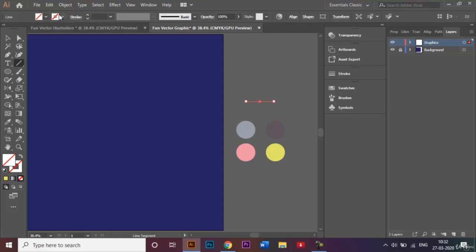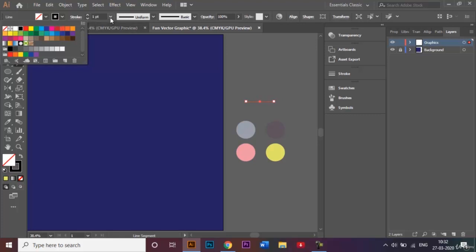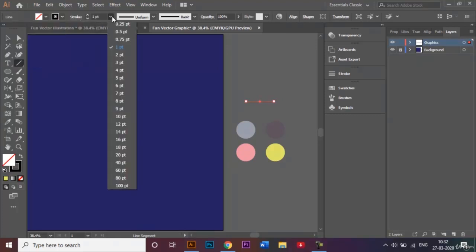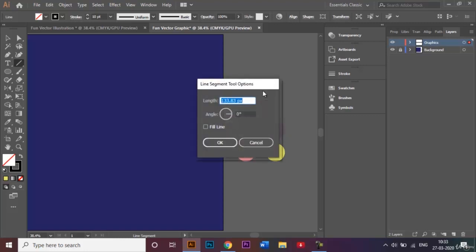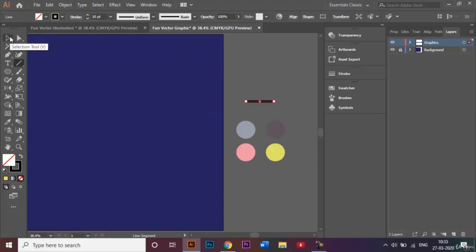Over here in the stroke options, temporarily I'm just going to choose the stroke color to be black, and I will change the stroke weight to be 10 points like this. I'm going to go ahead and click on Enter. Then I'm going to click on the selection tool and click on Enter.